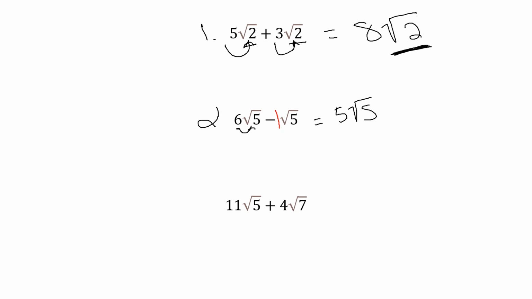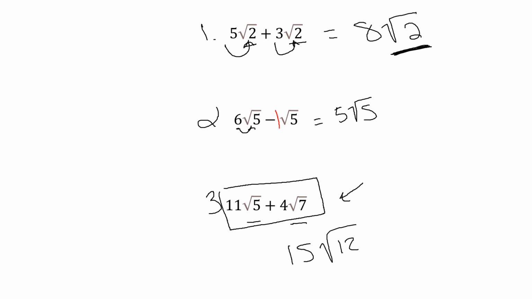Now, when we get to number 3, things are a little bit different because square root of 5 and square root of 7 do not match, which means I cannot add them. That's as simple as this can get. And here is what happens a lot of times. We start adding through here, and we know that we can only add like terms in our brains, but then we see something like this, and we just want to be like, okay, 11 plus 4 is 15. 5 plus 7 is 12. Oh, so it's, nope, it's not. Okay, you can only add what matches. So when you can't add them, that just stays as your answer.